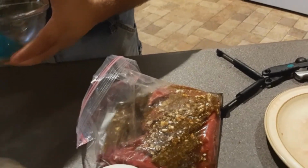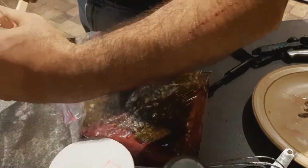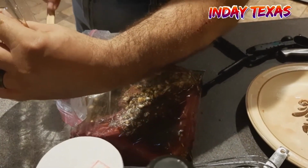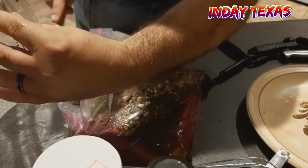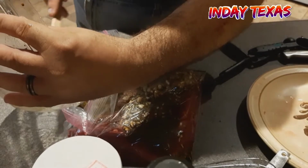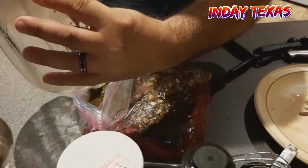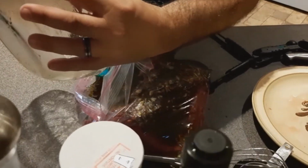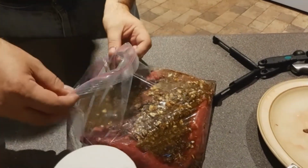And we will leave it for how many hours? 2 hours or overnight. But since we're gonna eat today when the kids get here, this is for dinner, right? So we're gonna marinate it for five, six, or seven hours, because the longer you marinate it, the better the marinade will be.